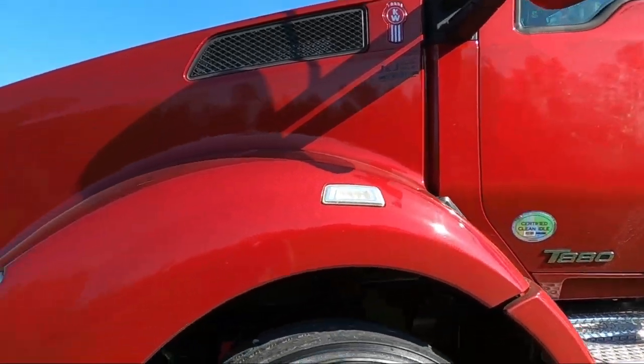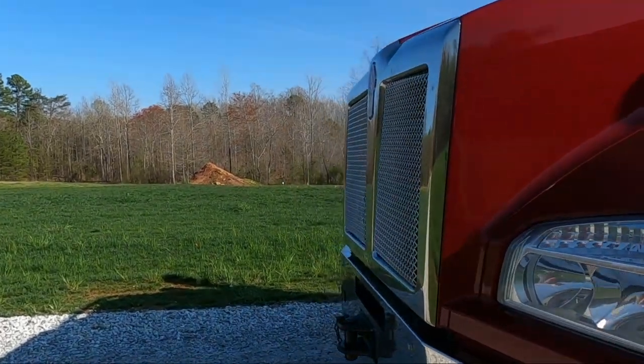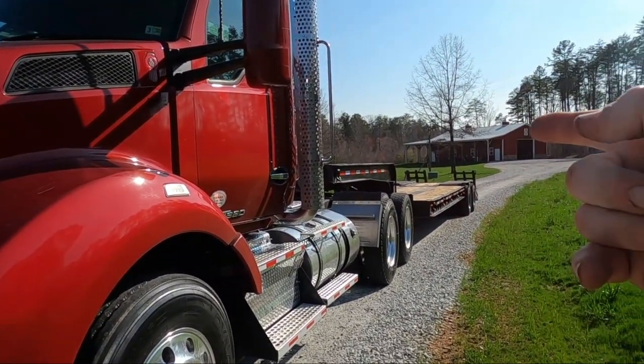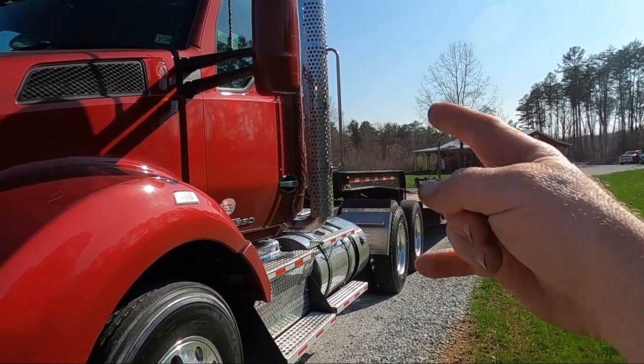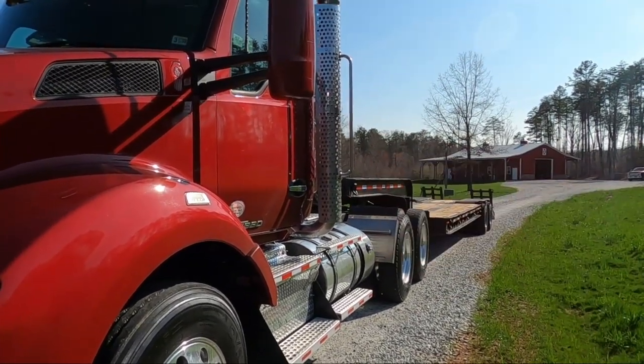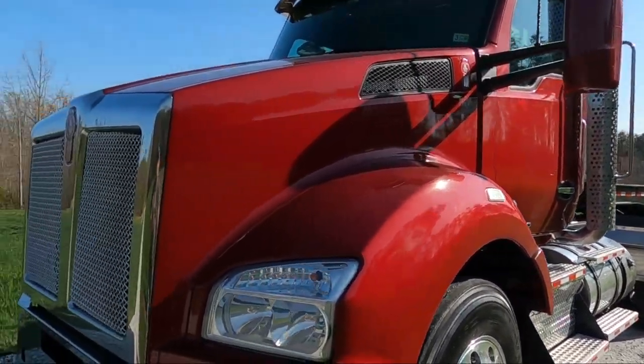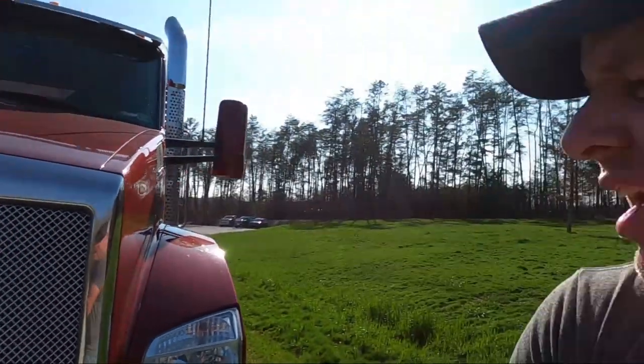But for a quick little job where me and one other guy can run in, put the skid steer, put the mini excavator on there, we're going to get our trailer. We're going to have a toolbox in the front, put some tools in there, go in, do a job, knock it out. One truck, two guys, has been my plan for a long, long time.